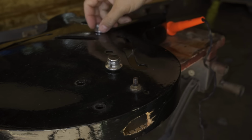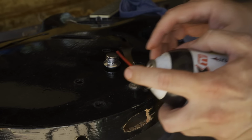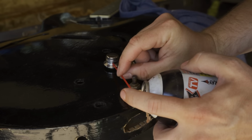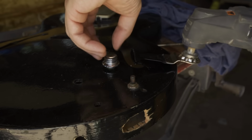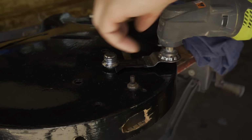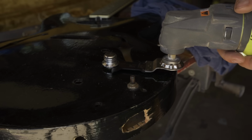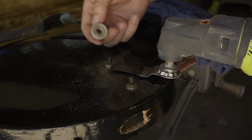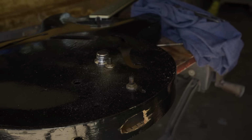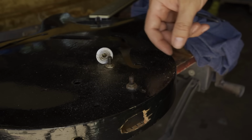But the other knob was really stubborn and did not want to come off even with some heat. And I even sprayed some penetrating oil in there and it just wouldn't come off. So I got this tool and I was going to just cut off the shaft of the potentiometer that the knob is attached to. But once I started cutting, I noticed that the knob was coming loose. And it must have just been the vibrations from the blade, because I was able to get the knob off then without actually cutting through the shaft. So I may be able to save that potentiometer if it's still good.